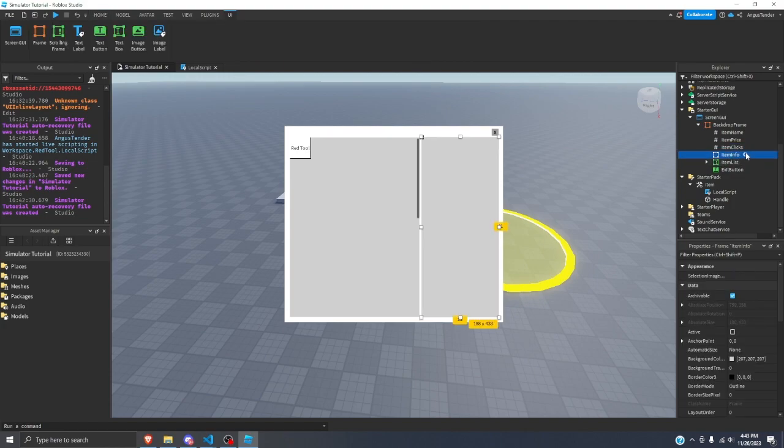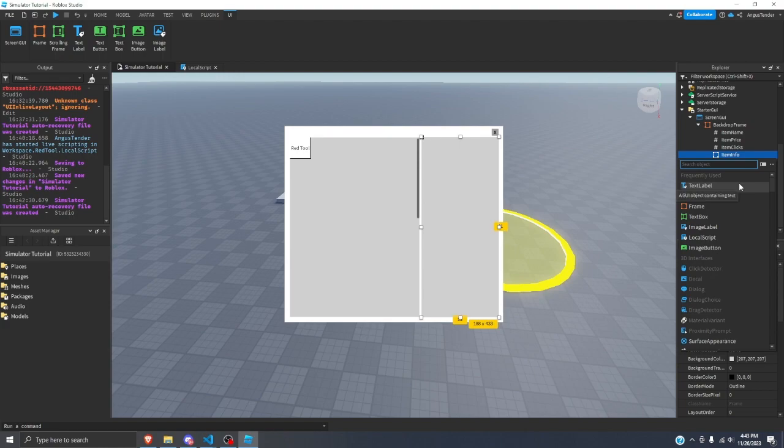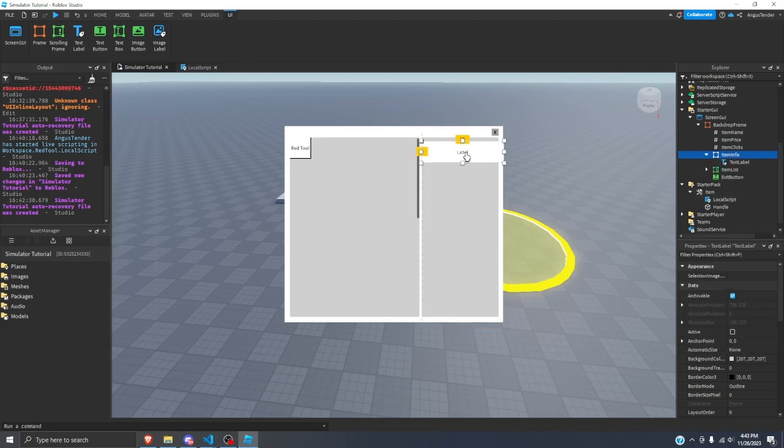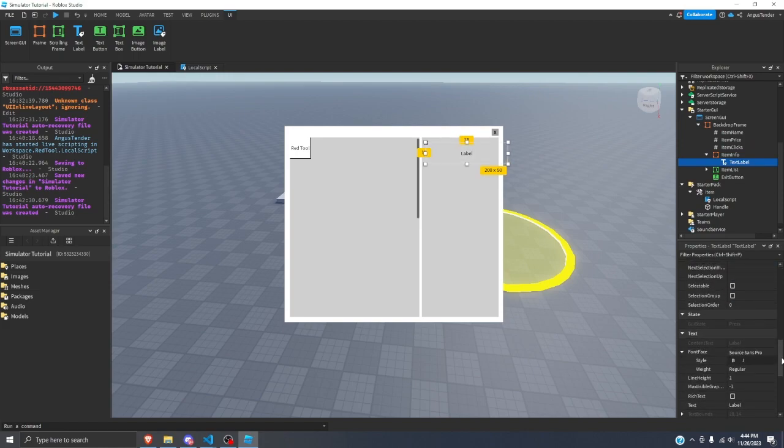And then go into your item info, and we're going to put in the info values. So we're going to put a text label here, make it transparent, and here's a little tip. If you want your game to look better, always set your text X alignments to left or right, because if it's in the center, whenever it increases, it'll scale on both sides. You only want it to scale on one side. You don't have to do it like that, however, it makes your game look better, so I would suggest doing that.